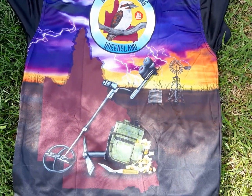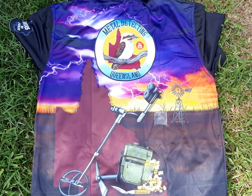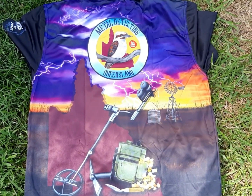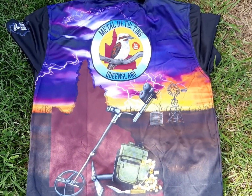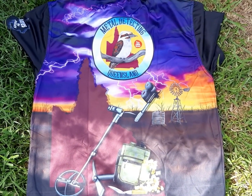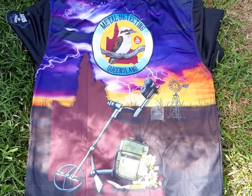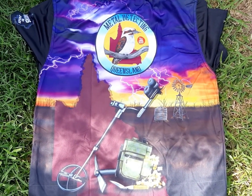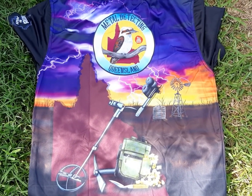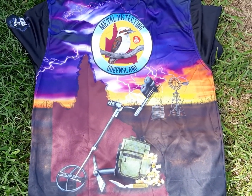Now I know a lot of people have been waiting on them, and I reiterate again — please get in touch. I've sent you all a message telling you that they've arrived and asking for your postal address. But if I've missed anybody, please get in touch with me so we can sort it out and get your shirts posted to you. Thanks a lot, and yay — they've turned up, so hopefully you'll be receiving them very soon.